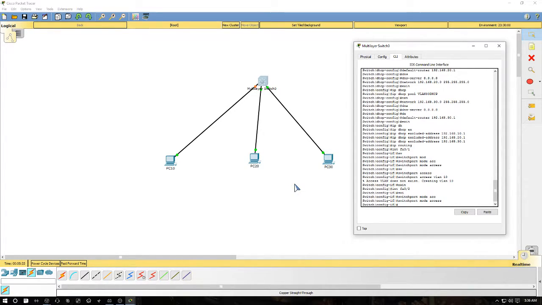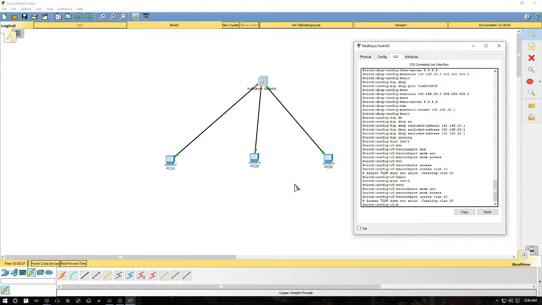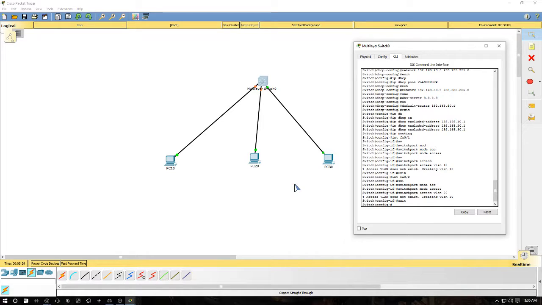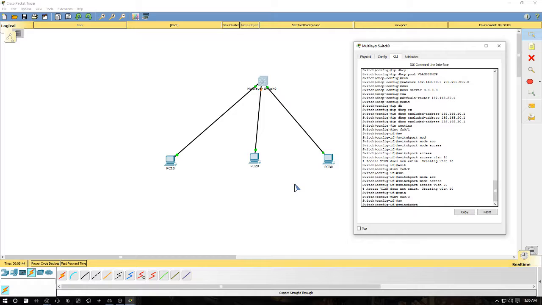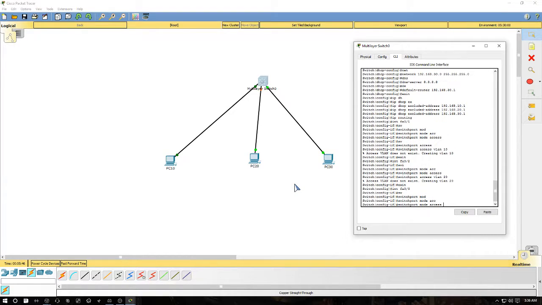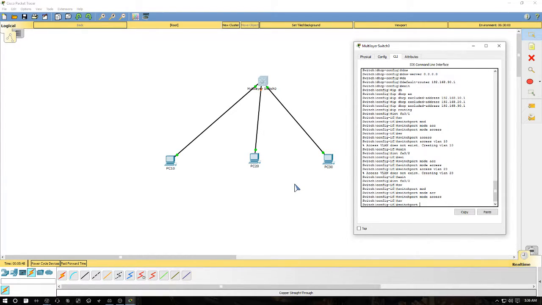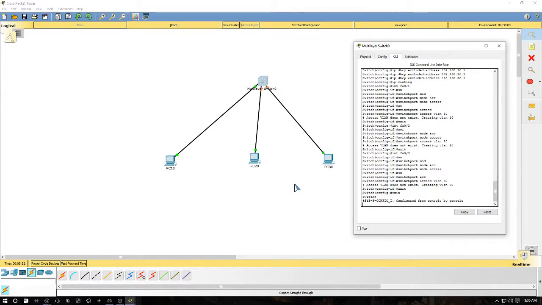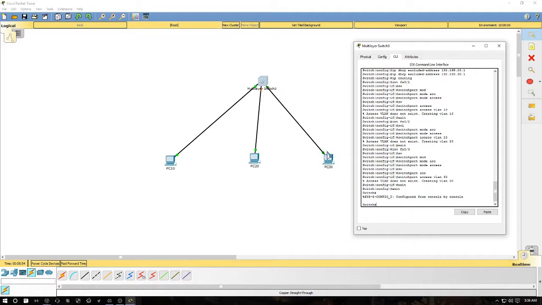All of these are going to have basically the same configs. And 30. Okay, so all of these should be in the correct VLANs.